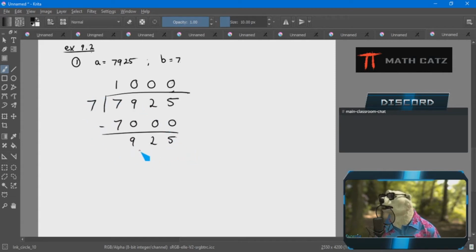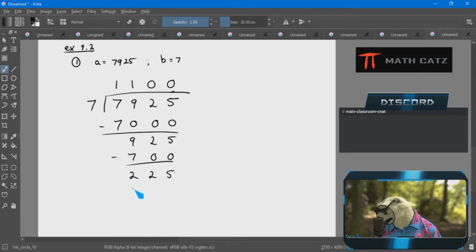So now I go to the hundreds place and see, okay, there are 9 hundreds. How many times does 7 go into 900? It's going to go into 900 100 times. So I'm just updating my answer. Not 100 more times 7 can fit. I've then used 100 times 7. I've used 700. So I need to take it away to see what is left. And there is 225 left.